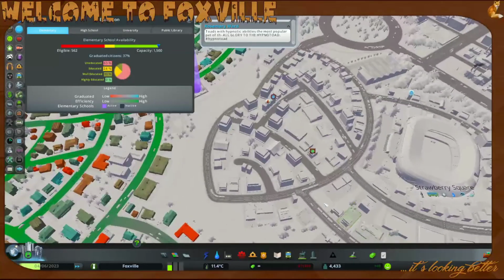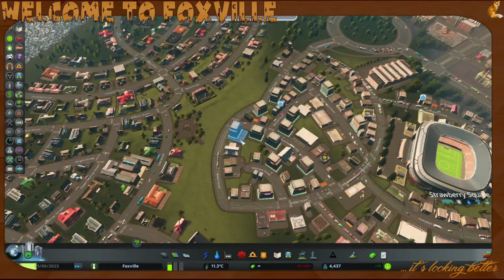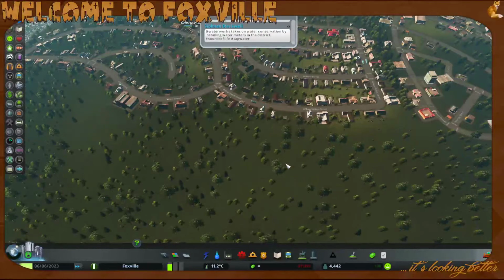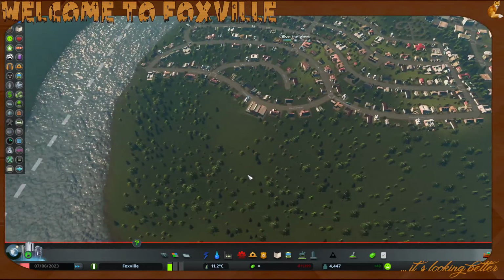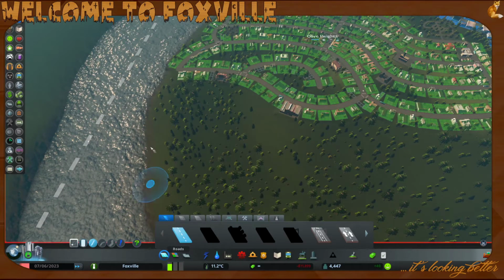Oh no, one of the businesses is on fire. Ah, the fire department took care of it. Excellent. Okay, and we have another gigantic need for residential, so it's time to build some more streets. Back to building curved roads. Going to build that to here. I'm going to actually pay attention to... see, I already made a mistake.